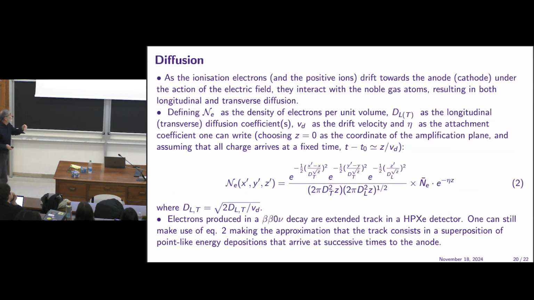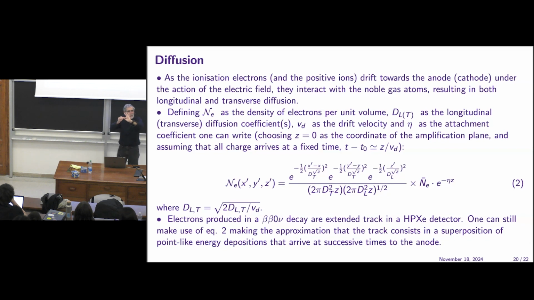You can see this formula. Don't look so sad. You don't need to memorize it. Okay? Diffusion. Of course, nature is nasty. Did you ever understand that? Nature doesn't like to make your life easy. So it gives you a lot of stuff. Like xenon is a nice gas, and you can do all these kinds of beautiful things with xenon. And then it wants payback. Yeah, but look, I'm going to diffuse your electron cloud.